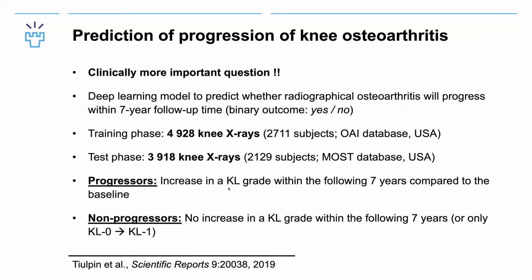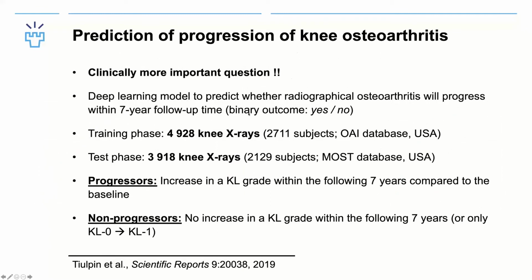Clinically, in this study we used deep learning to predict the grade of the image, but of course patients really care about what the grade is. So if you have osteoarthritis or any disease, it doesn't matter so much what is the grade of your image. What matters more is that you should know whether your disease is going to progress, and of course whether you will have symptoms. So in this case, we tried to predict the progression of knee osteoarthritis.